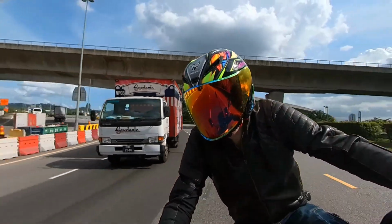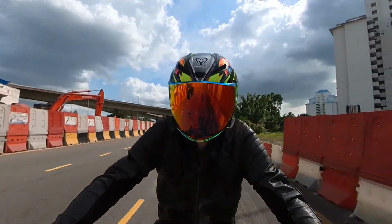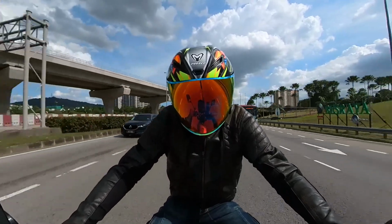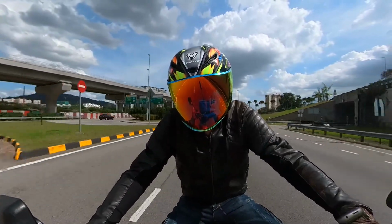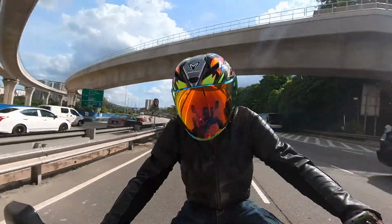I would go for this helmet most probably for running errands or for short trips. Being an open face helmet, it's not very suitable for long distance riding. Well, overall I'm quite happy with this helmet and it is highly recommended.